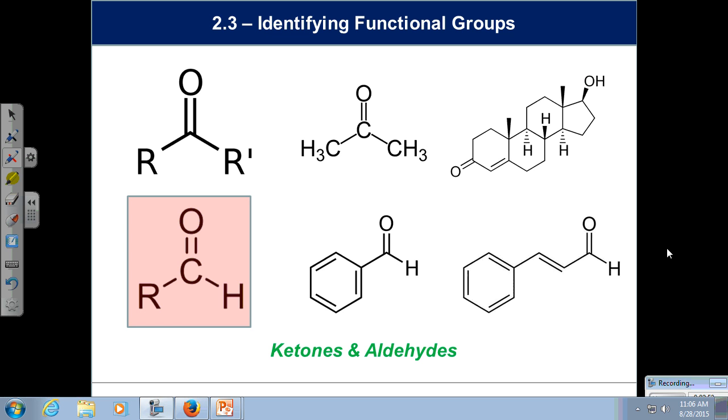Aldehydes are quite different. They do different biochemistry. They do different organic chemistry. And the definition down here is we got rid of one of our carbon-based groups, and we put in an extra hydrogen. That's all it is. It has to have at least 1 hydrogen. And we talked about examples where we could put some more complex stuff in. This one has an aromatic arene type system attached, and it's an aldehyde. This one is an aromatic and an alkene, and it has an aldehyde.